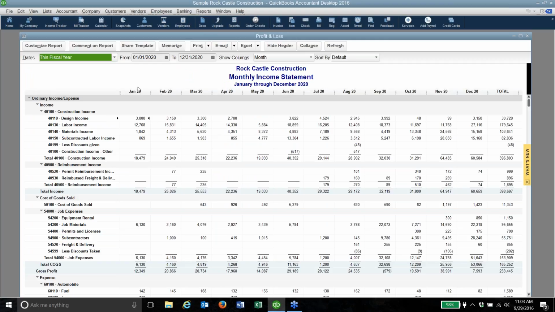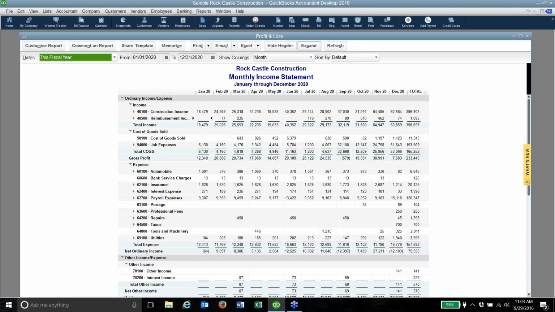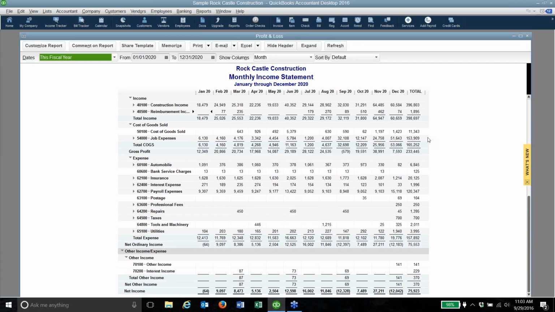Voila. I now have January 2020, February, all the way through the year, and it shows the income and expenses. Now I want to collapse this report. It takes all of the sub-accounts out and shrinks it down so I can see it on one page. So I'm looking at this report, and I can see the ups and downs of the company. I can look at it across multiple years. I can look at the expenses, and I can say, whoa, something's out of place here.